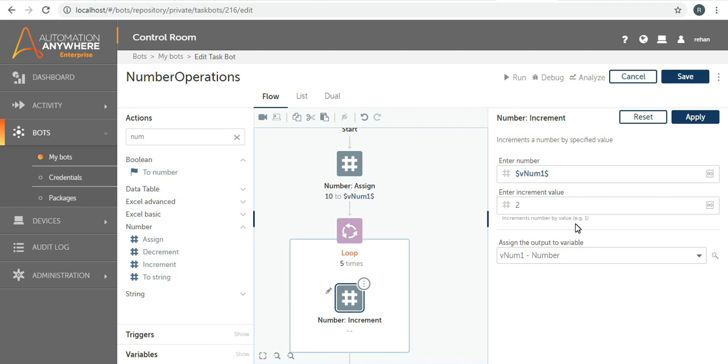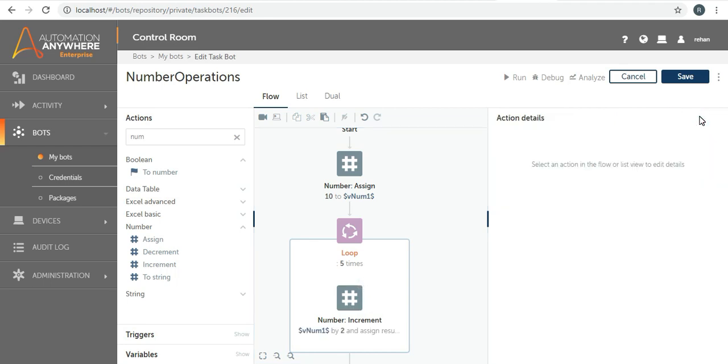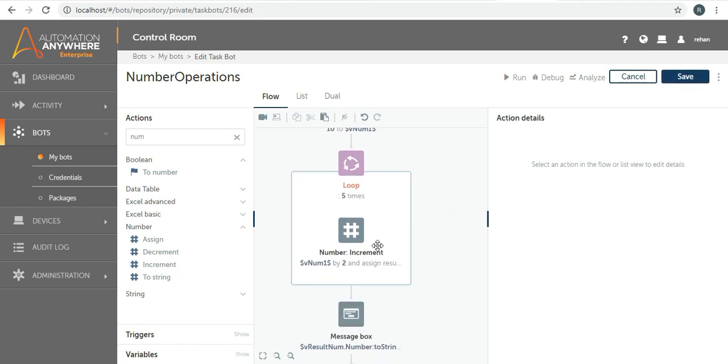So it is just like x equal to x plus 1. It is the same equation. Let's apply this. Okay, fine. So now we have done the increment.